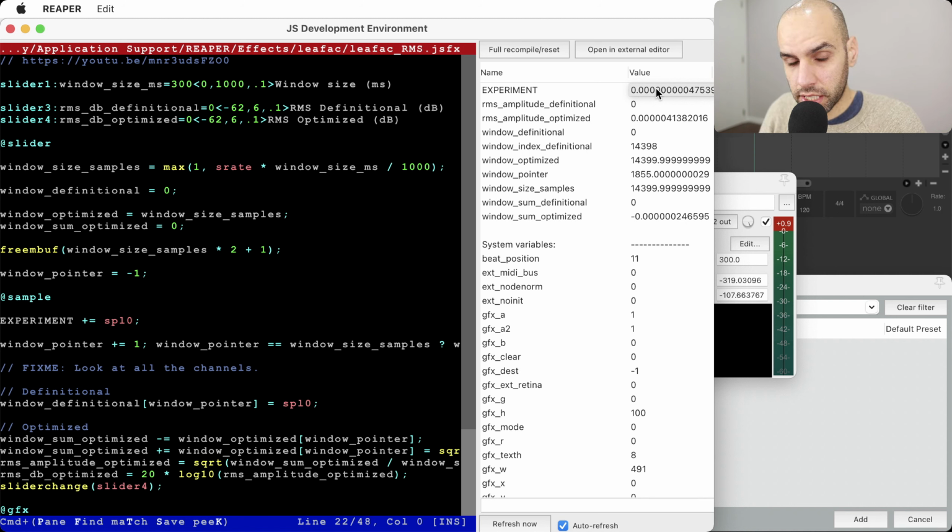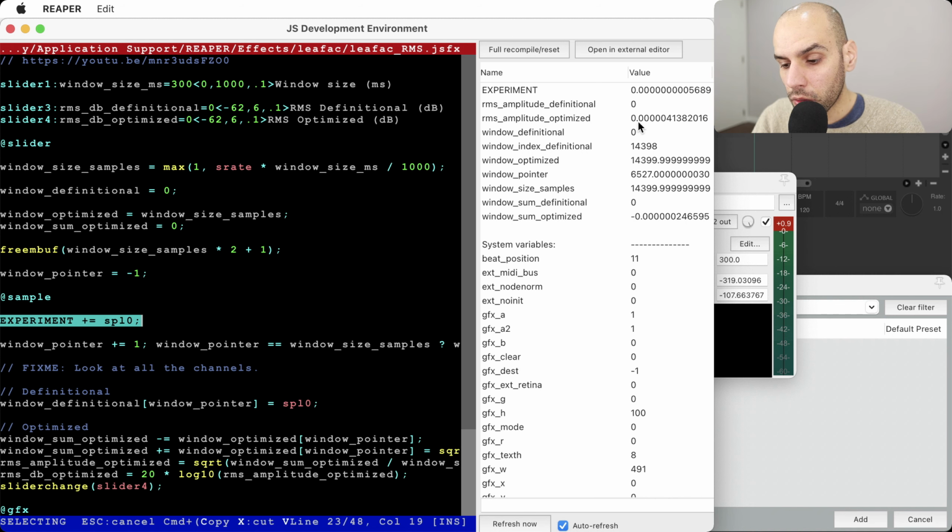And the solution for this in JS effects is that every sample comes with a very small noise. And that's what we are looking at here. We are seeing that noise adding up over time. You can tell that it's very small because I'm running this experiment 48,000 times per second, and it's adding up all that noise.